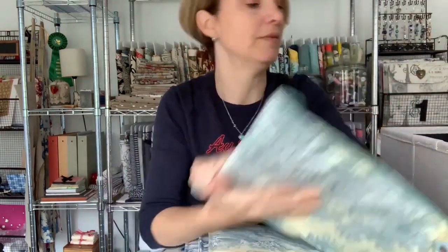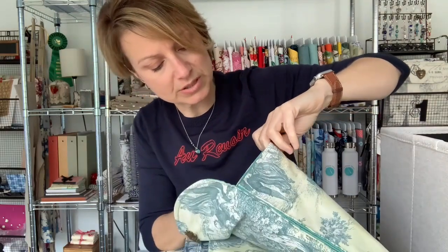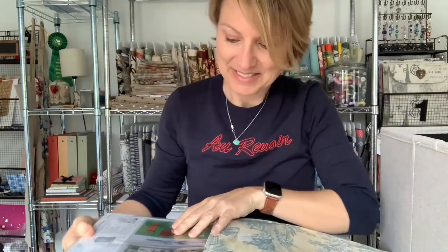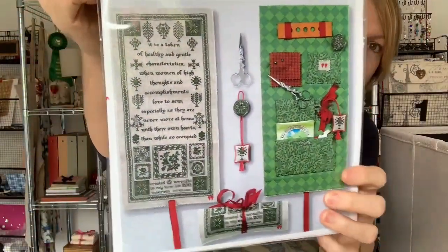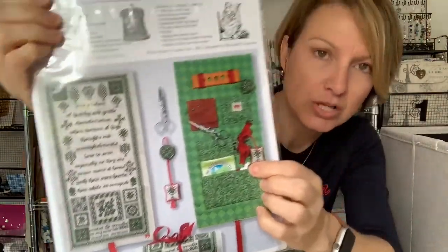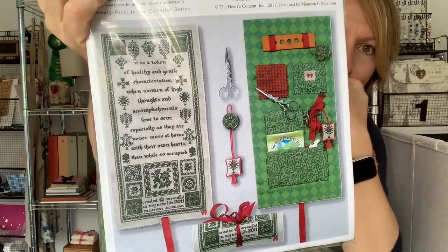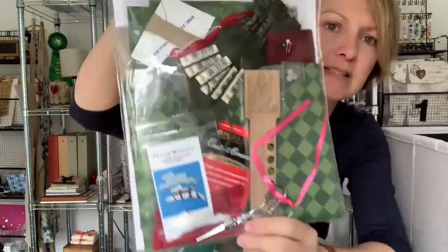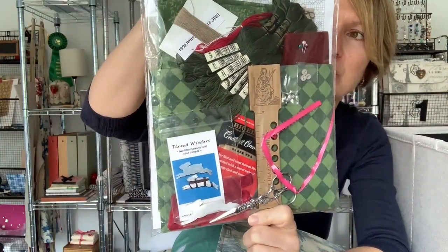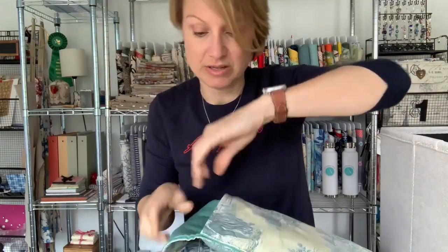Oh, more toile. There is something in here though, because it's fat. Oh my goodness, this is an entire, oh, this is a kit. Okay, this is a kit from the Heart's Content. It's a housewife, you know, a housewife. So it's a project roll, a little sewing kit that rolls up. And here it is. And it's the kit for everything. Because when I saw it, it was just stunning. When you see things in person, then you go out and buy things.